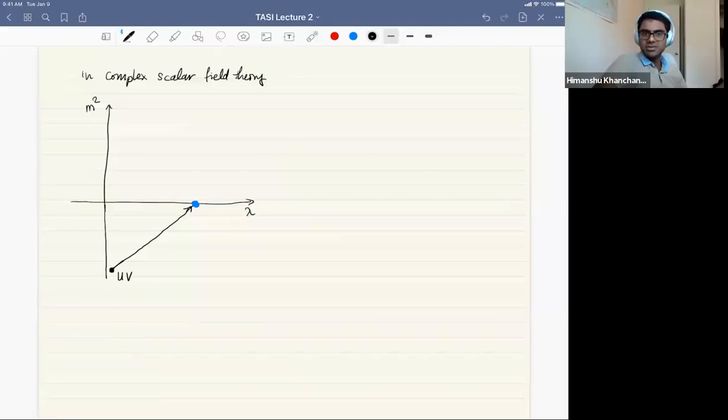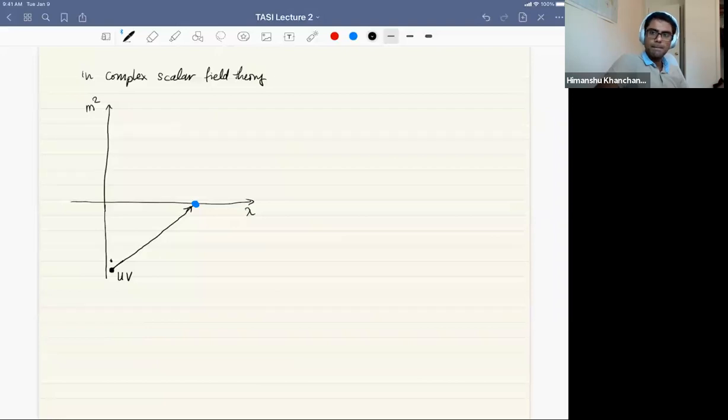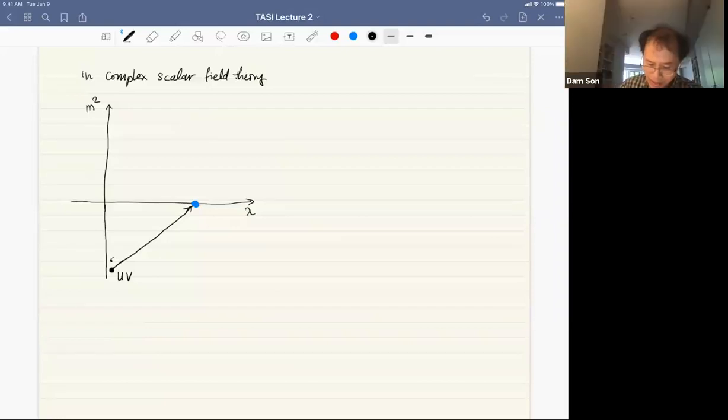This is not a stable point in the RG sense, right? It has one relevant deformation. This fixed point has one relevant deformation. We have to fine tune one parameter to tune to that fixed point. Okay, so if we start from somewhere a little bit larger, then we'll find that the renormalization group flow will take us to some m squared that is here, that is positive.